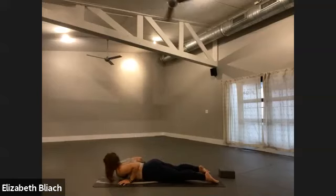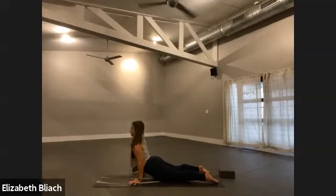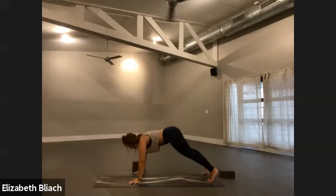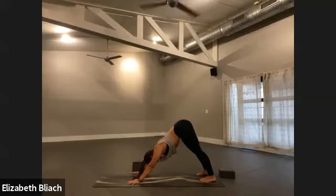Lower down, exhale. Work your hands back, upward facing dog. Inhale. Downward facing, exhale. Final dog, just hold it here. Feeling more open in the body, more open in your mind, more open with that breath.